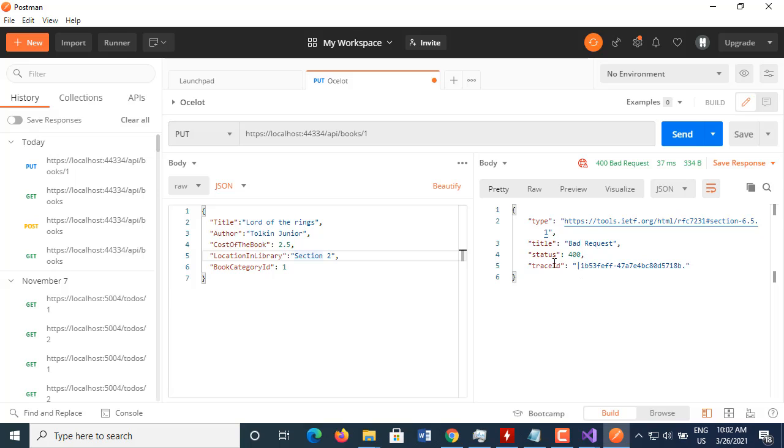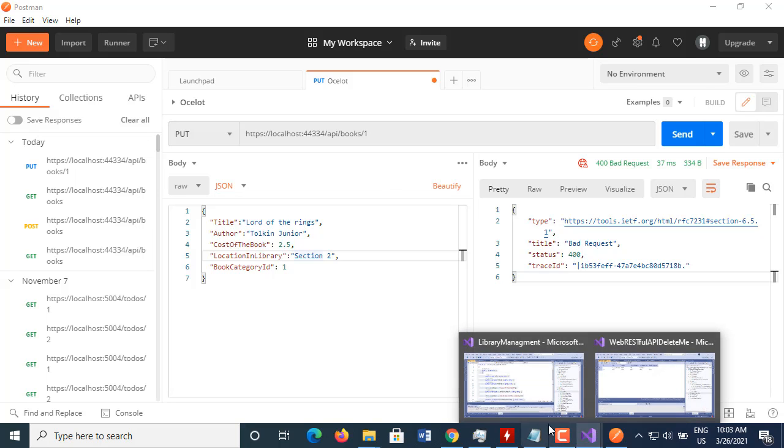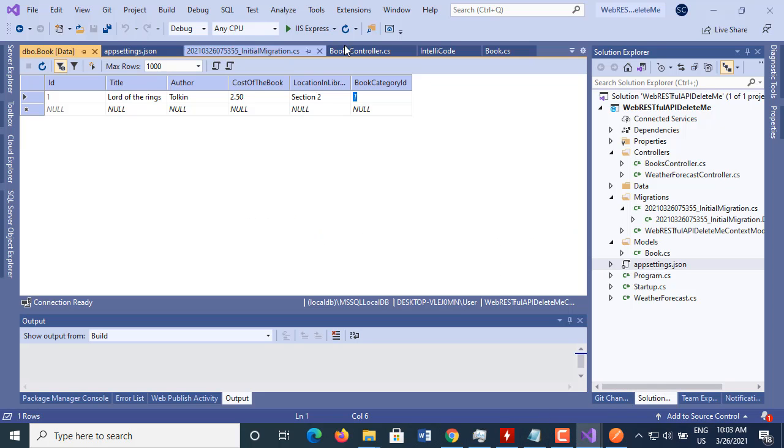But request error. Status, trace ID, and so on. Okay, so we made a mistake. API books one put. Title Lord of the Rings. What did we do? Let me see the URL here.